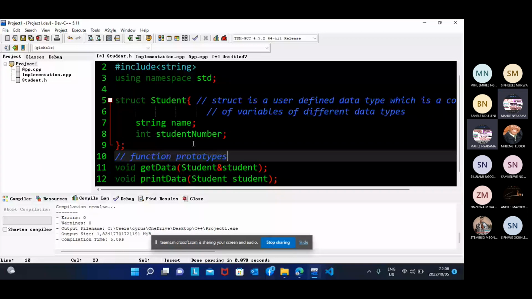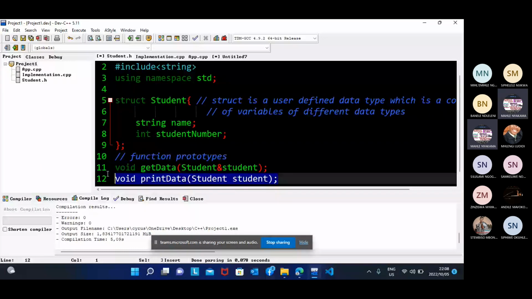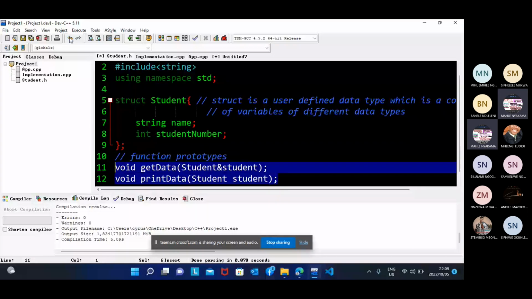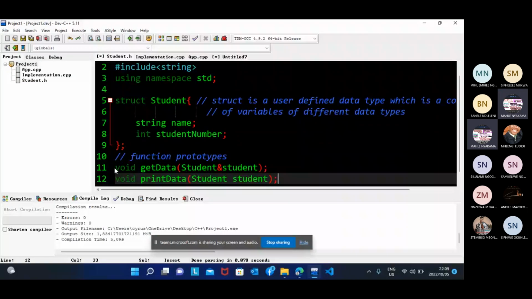So these are function prototypes. So a function prototype for getting data. On line number 11, there is a function prototype for getting data.